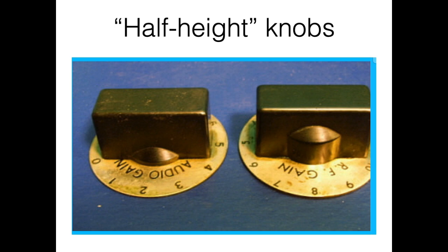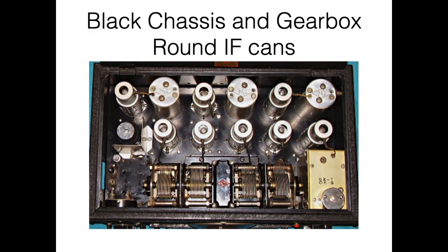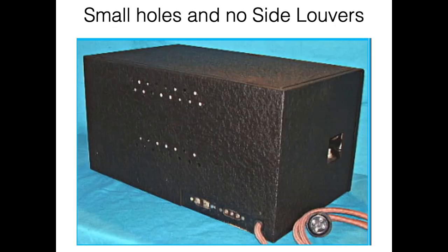The other thing you might look for on earliest HROs are what I call half height knobs. The knob on the left is from an early HRO. The knob on the right is from a later HRO. So glance at the knobs when you're looking at an HRO. Also, the earliest HROs had painted black chassis, and the top of the gearbox is also black. And the IF cans there on the back row are round. Also, very small ventilation holes on the back, and there are no side louvers, which National moved to later on the sides.